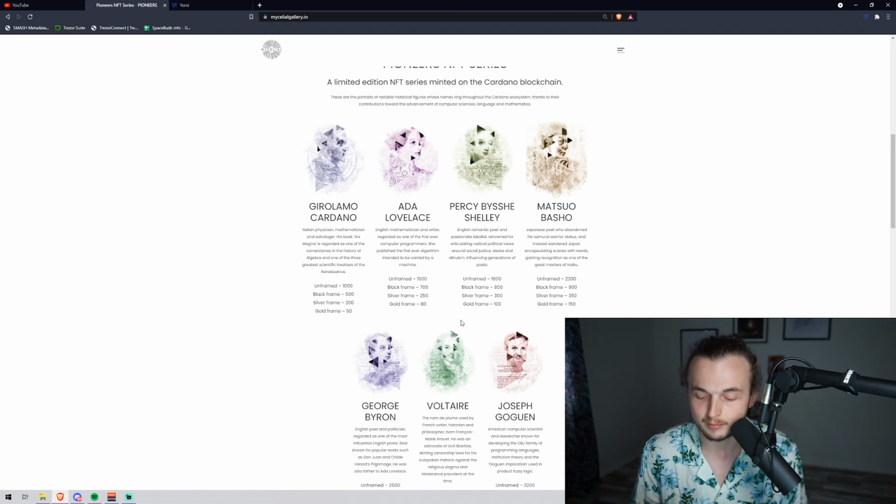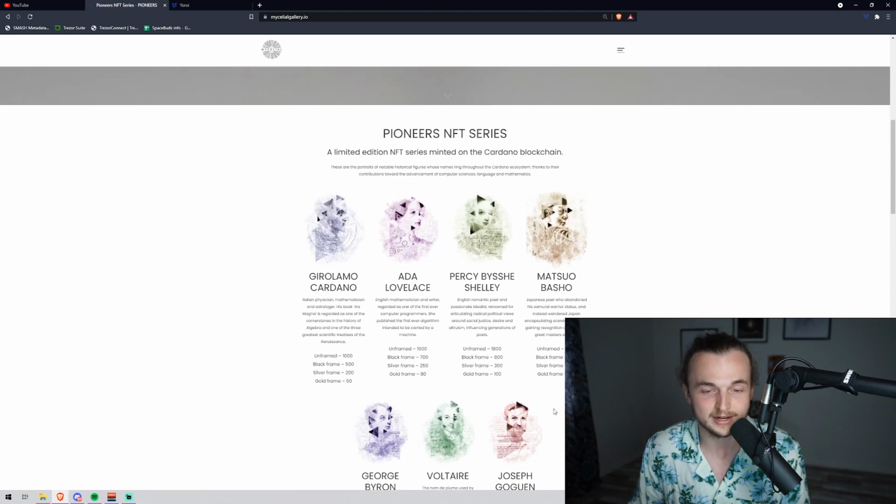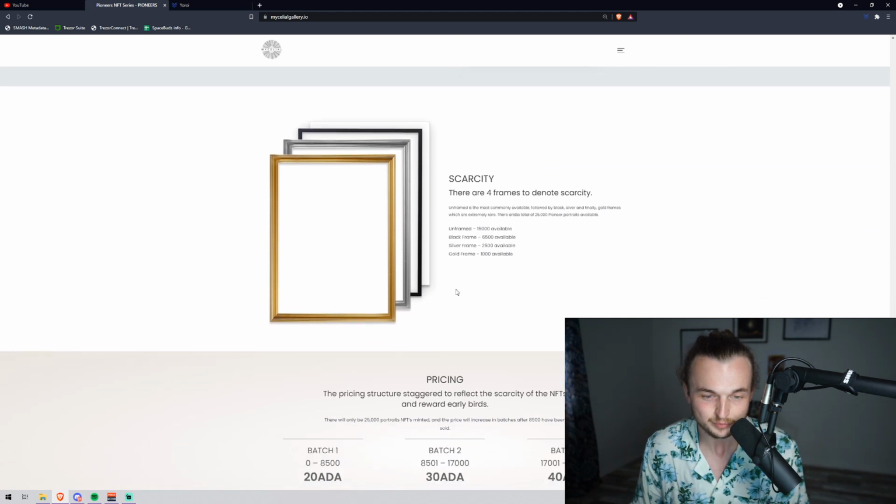Both my partner project and I are very interested in Cardano, so we wanted to do something that had a Cardano theme to it. It was very important for us because we feel as if we're in a very integral time in Cardano, with Gauguin coming and Shelley went well, and we really wanted to pay respects to Cardano. Also, if you collect all 7 of these, you do get an 8th card. So what is that 8th card? We haven't announced it yet, and we are excited to announce it, but we're not going to do that in this video today.